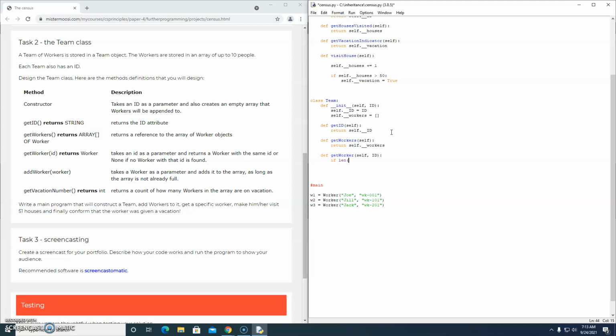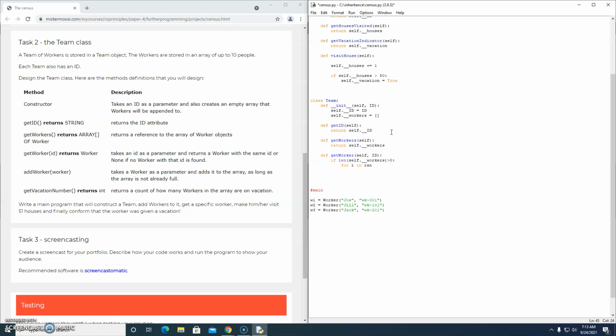If len(self.__workers), if the length of the array is greater than 0, that means we've got some data to process. So let's do the processing. We're going to loop through the array.